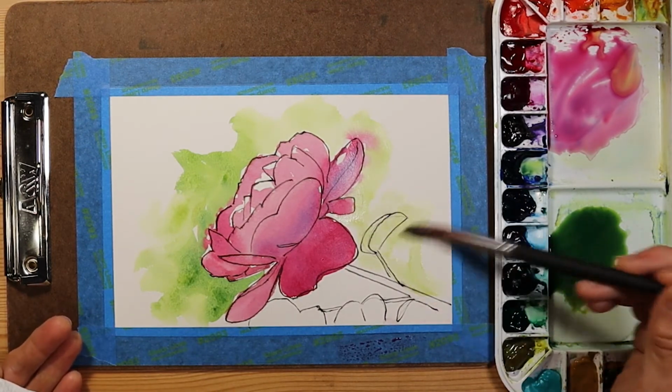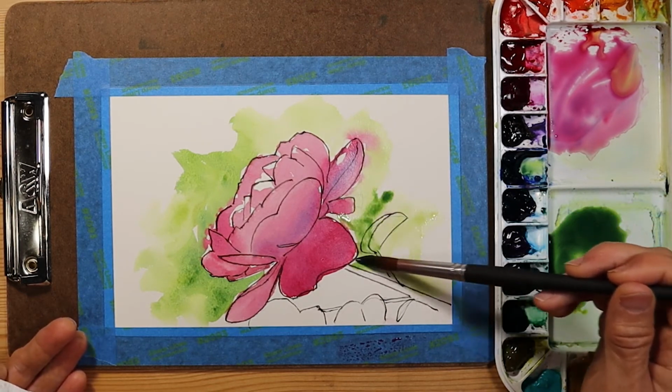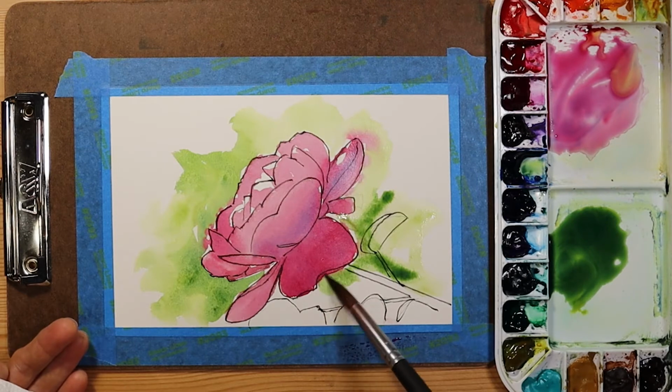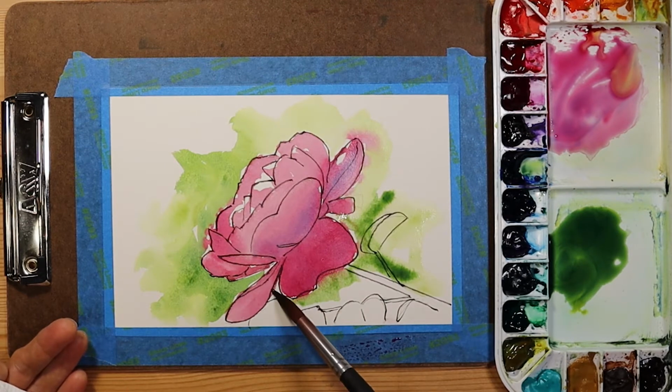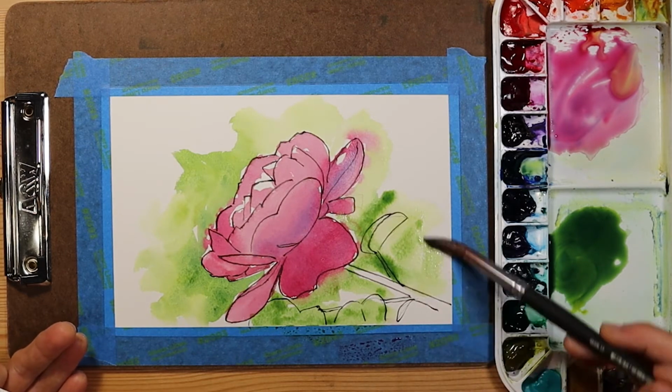of the rose because I want some blending of the colors there at the edges because that gives it a lot of character. And we'll come in here. The only thing I'm doing here is avoiding the stem areas.